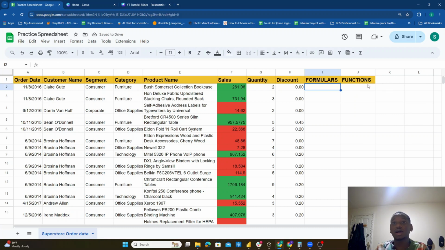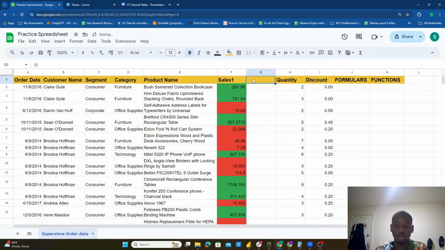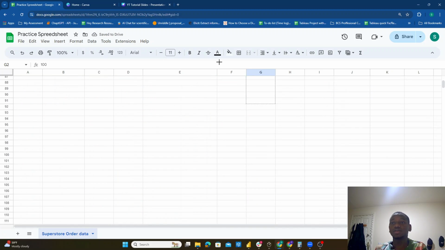What this means is that, for example, I need to add up sales. I need to add sales with quantity. So I'm going to name this sales A to make more sense, and also name this sales B or sales 2, whatever that means. Let's just say we want to add 100 bucks to all of the sales that we already made.